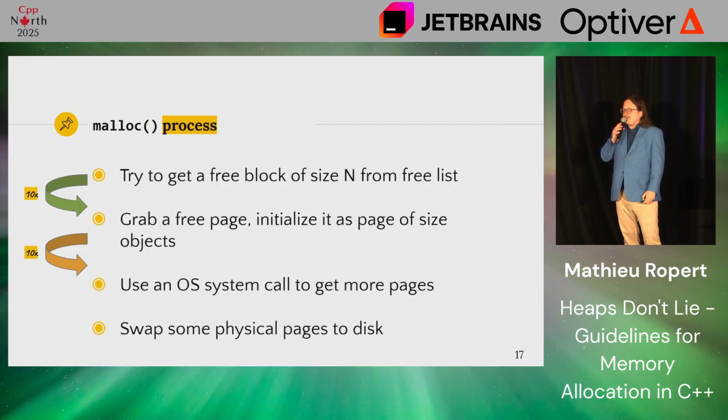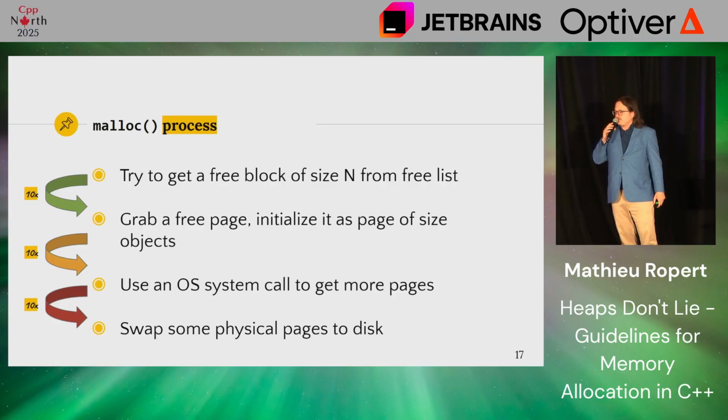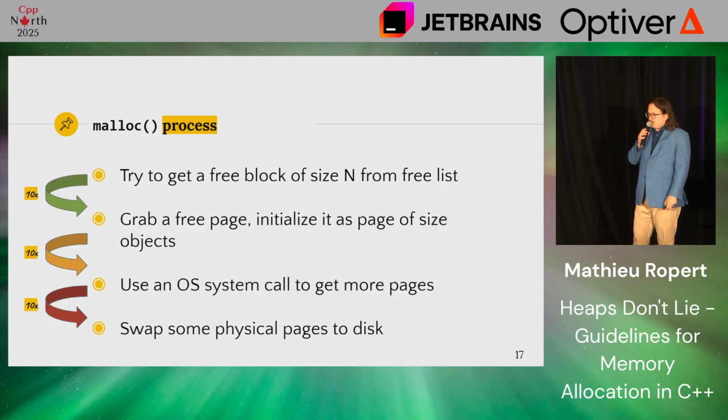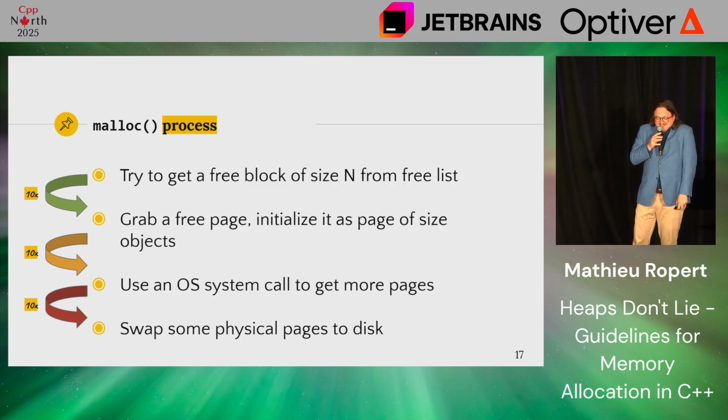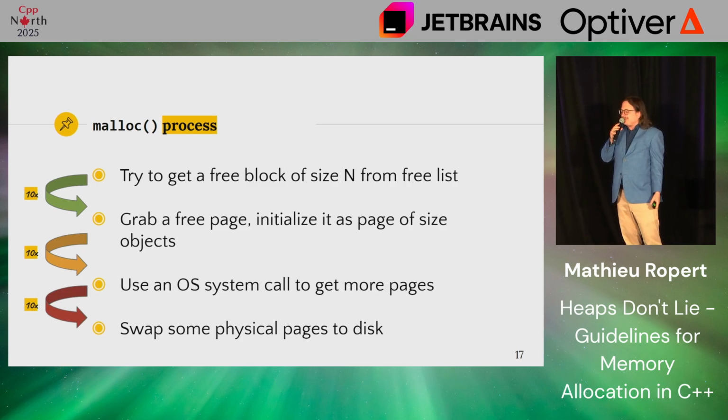And then if you're really unlucky, you have to write to disk, or worse, if your swap is on a network drive for some reason. I saw that recently. Somebody realized that you can have almost infinite RAM on your PC if you map Google Drive to your swap space. It's not fast, but you can literally download more RAM. Don't do this, please.